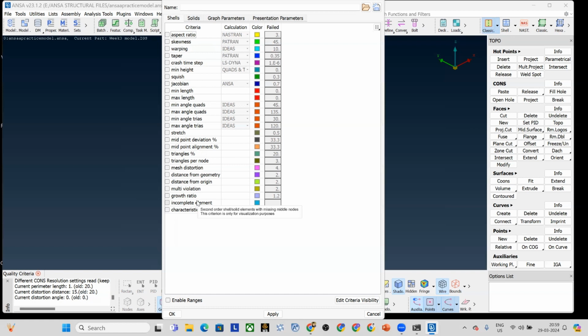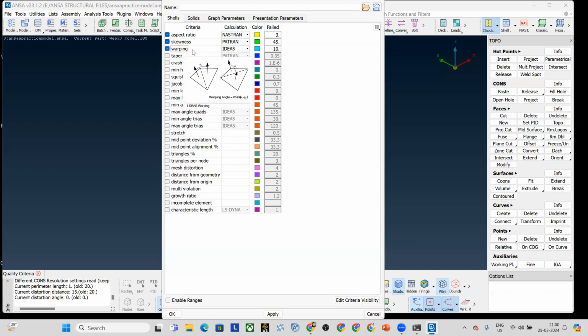So once the meshing is done, you have to come here and select those options, and they themselves will give you the values. For example, if the aspect ratio is 3, then anything lesser than 3, like 2.999, will be passed, and anything equal to that value or more than that will get failed. So these are all the different things which are available. Whatever check parameters you want to check, you can select all these things.